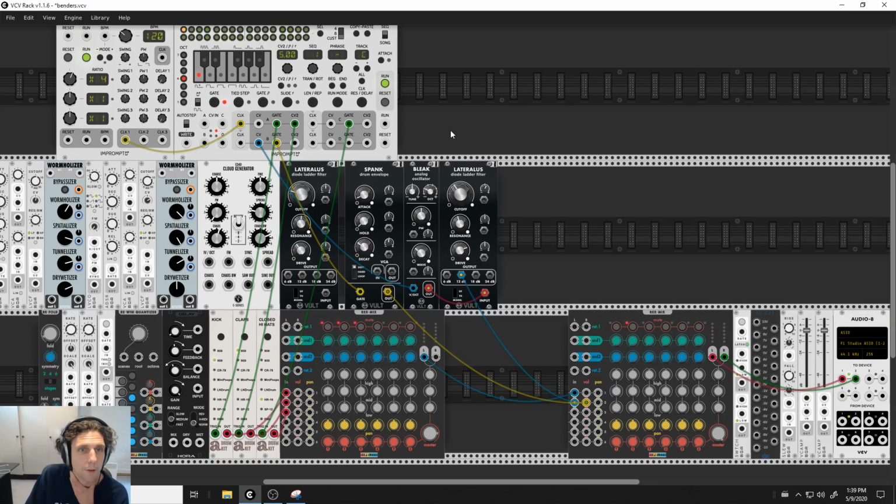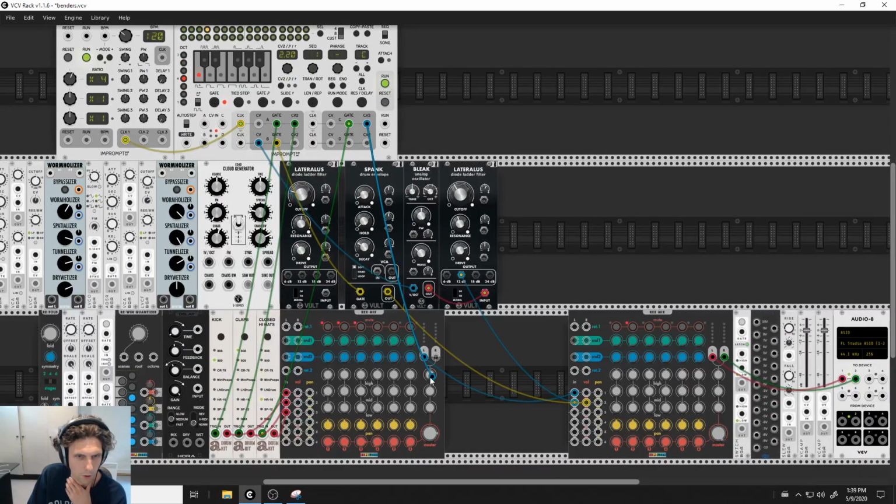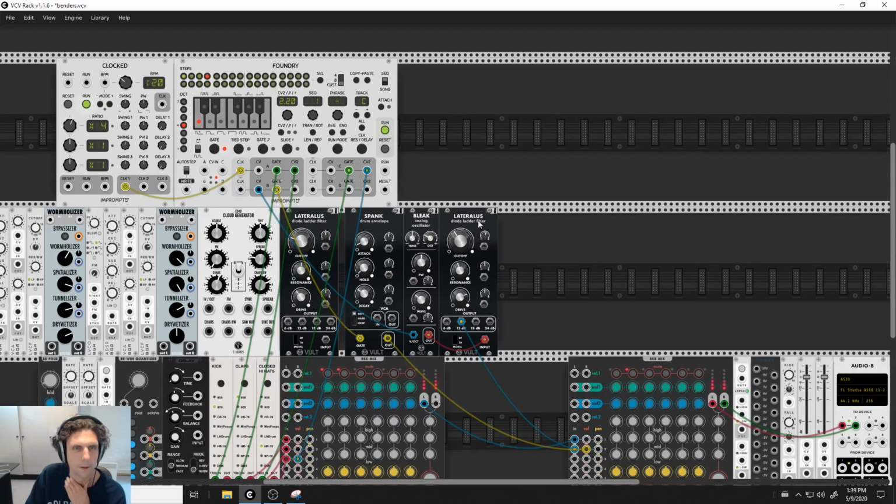And then to make it sound a bit less robotic, we're going to use the CV2 input to basically give an accent on the first one. So like that, and then we'll plug the CV2 into the CV. Now it sounds a little bit less robotic. Compare that to before. Cool. Let's speed up a little, actually.